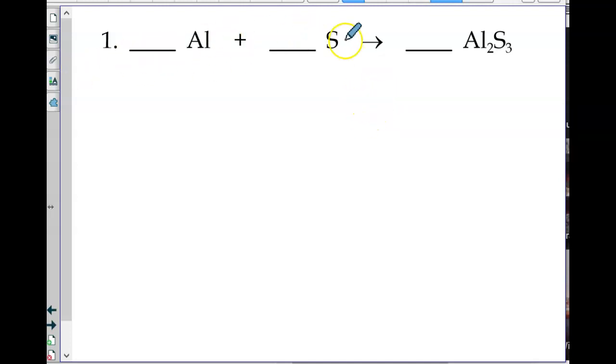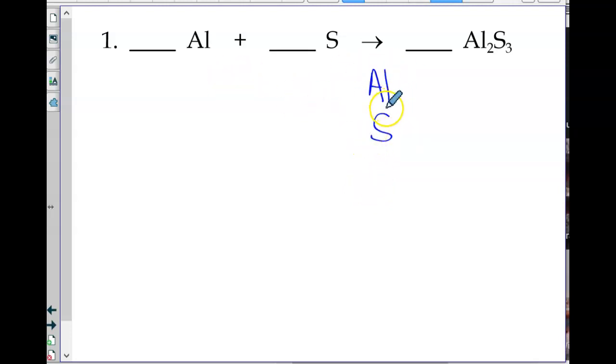So first thing we're going to search for is anything that's polyatomics, because polyatomics, if we can treat them as a unit, are the quickest way to balance. I don't have any polyatomics. What is a polyatomic? Remember, it's going to be the front half or the back half that exist as 2 or more atoms. So I don't have those. So the next thing I'm going to do is list atoms that are not hydrogen or oxygen. In this case, aluminum and sulfur. If I had hydrogen and oxygen, they would be second to last and dead last.